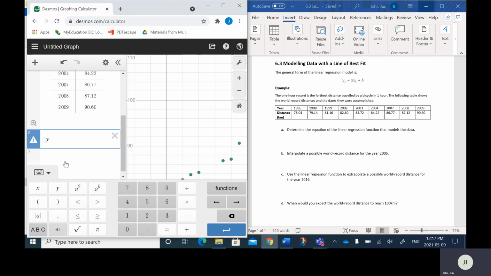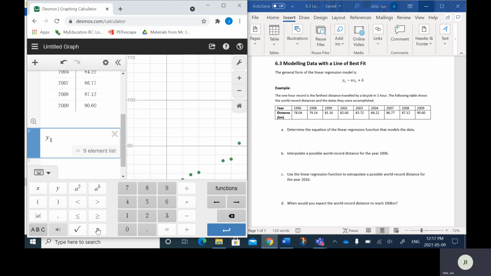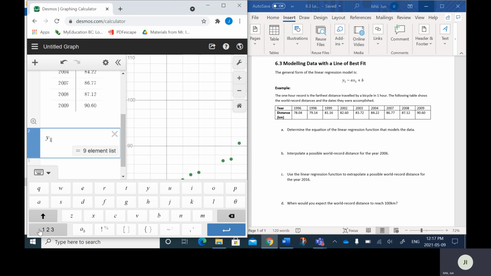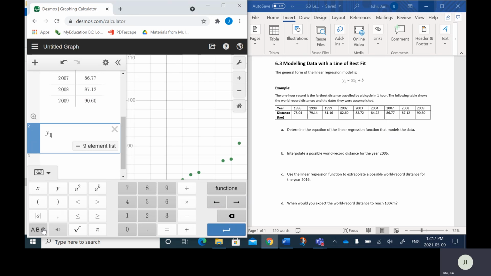And then, so it's called the calculator. Okay, so Y. And then I want a subscript. So I have to hit this ABC subscript 1. Okay. And then go back to here. And next I want to find this, click on the squiggly line because it's approximating it. Actually, I have to hit, sorry, right arrow. Yeah, so make sure you hit the right arrow after you hit the 1.